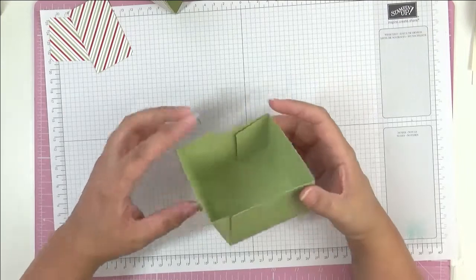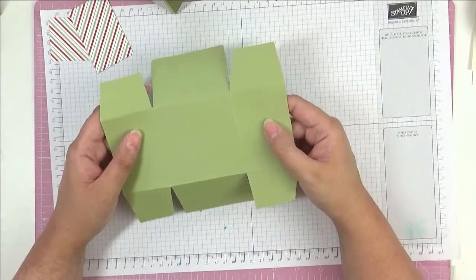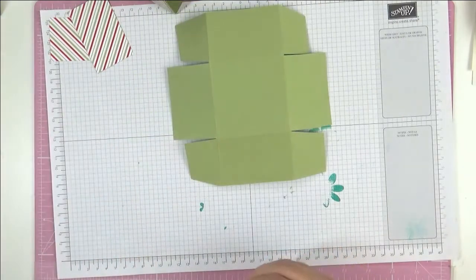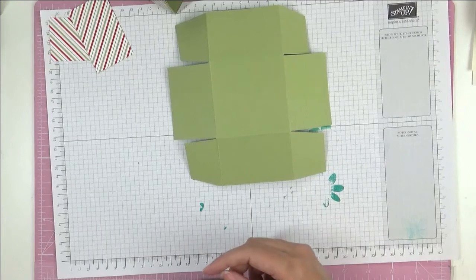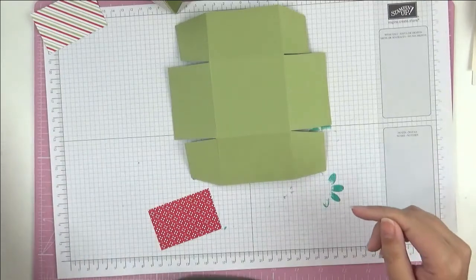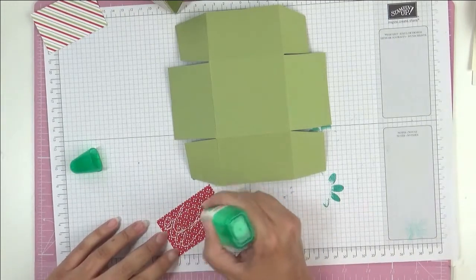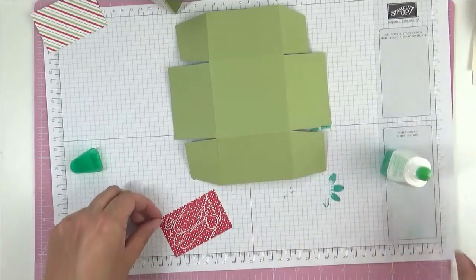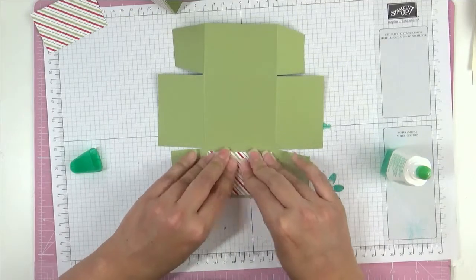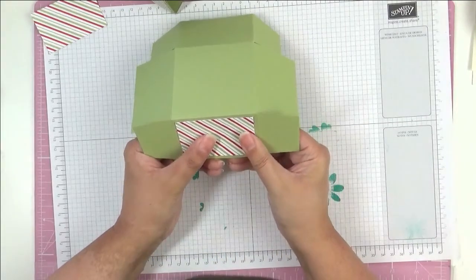Okay, so I'm going to say initially one of these sides is going to be my front. So I'm just going to say arbitrarily this is going to be my front. You can pick whichever one you want. And what I'm going to do initially is put down some designer series paper again. Oh, it's so pretty paper. And I'm going to put this on the outside here. Just give that a second to take, making sure I've got it straight.